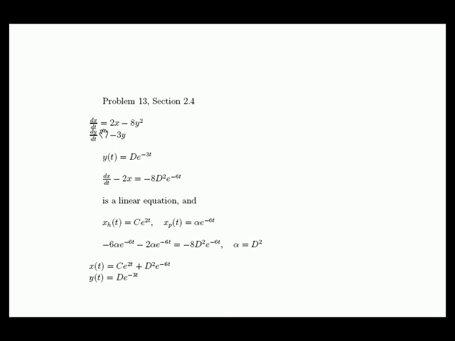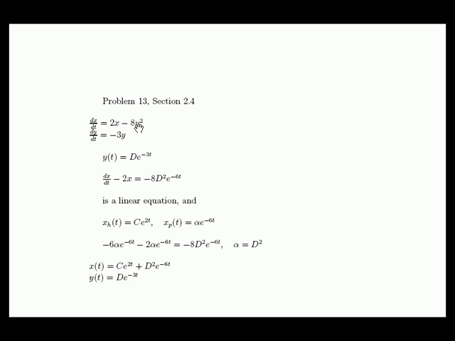So here's problem 13. We solve the second equation first because it doesn't involve x, so that's just a chapter 1 problem. And it's real easy to solve. We know y prime equals alpha y. The solution is just e to the alpha t times any constant. So we can just write down the solution. It's separable and it's linear. Either way, the solution is just arbitrary constant times e to the minus 3t. So we got y solved.